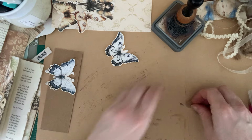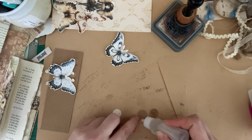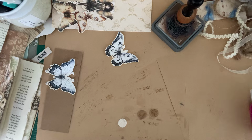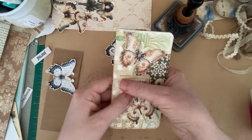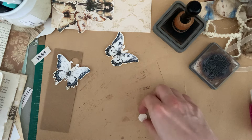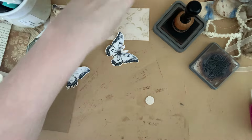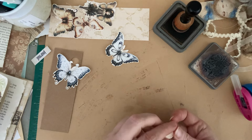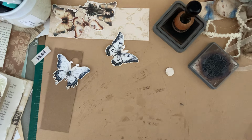All right, so let's glue those together to give that a chance to dry too. The other thing you can do is if you're doing something on the cover that you're covering stuff like this, you could put a closure around first and then just cover over. But, ooh, did I just get glue? I just got glue all over that. All right, I'm gonna put another one on top just because I glued it. So that's okay. It'll be extra strong, which is fine because when all I'm doing is using this little tiny one like this, they can be a little flimsy.